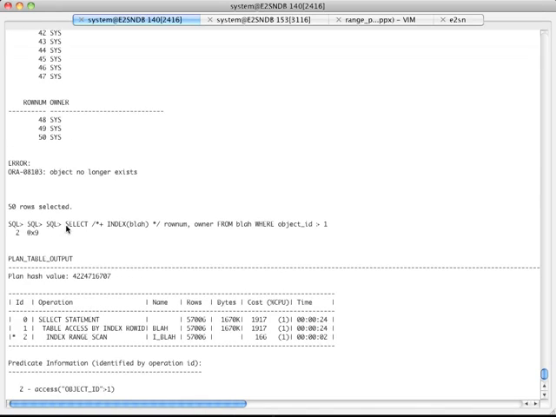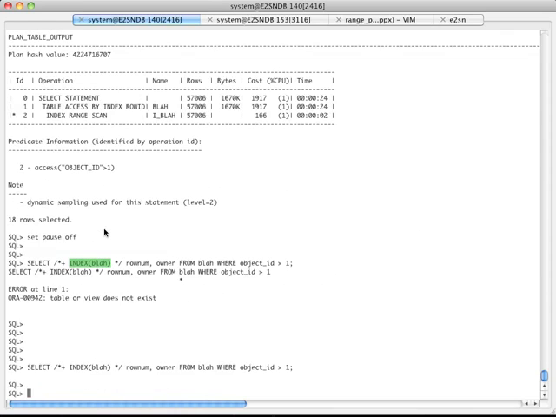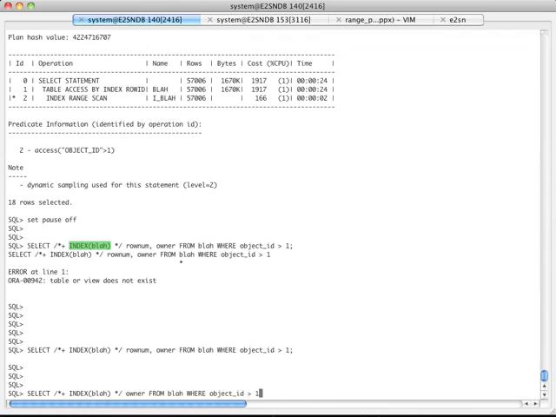Let's see, we get the index. Yeah, I think so. So I have demoed this before, but I somehow have forgotten this.